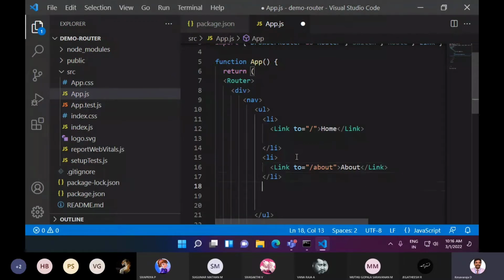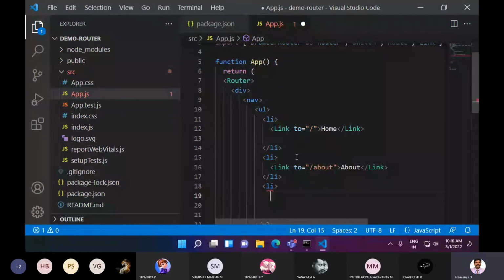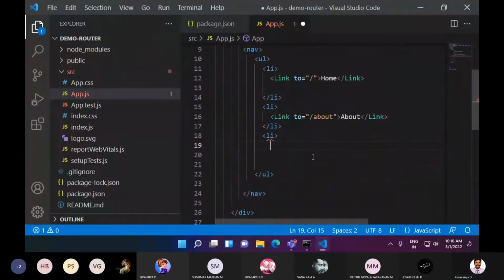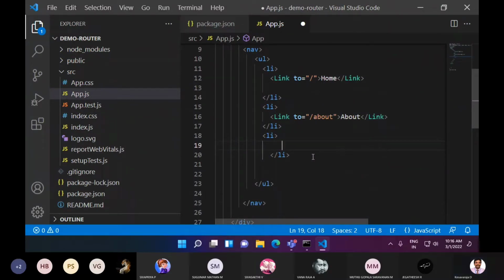Now in a similar way, the third li, closing with slash li for the list item. Inside that we will add the third link.